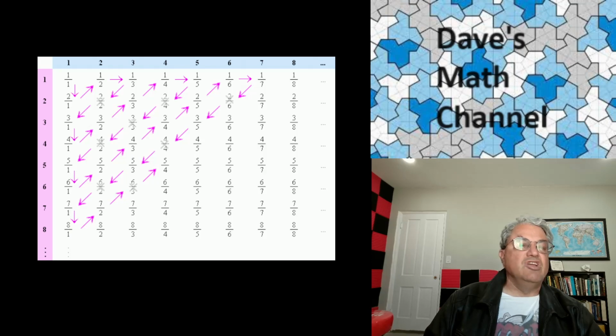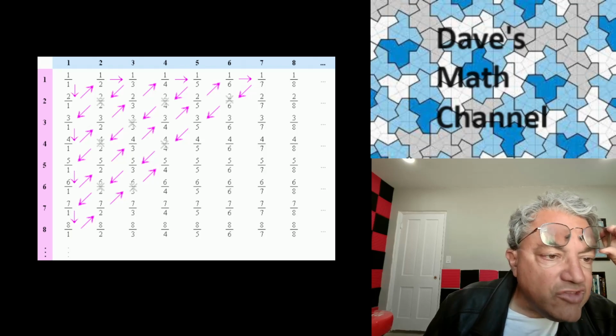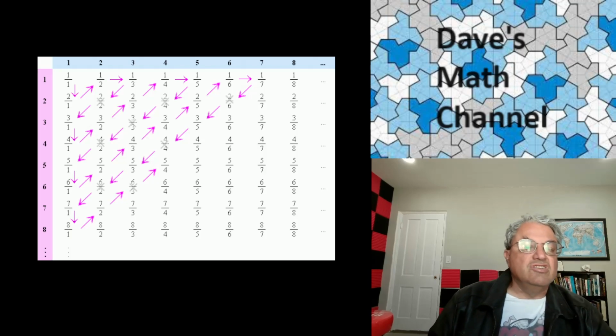You just count how many arrows you've done. So I guess 0 arrows would be 1, or maybe 1 if you want to start with 1. And then 1 arrow takes you to 2. 2 arrows takes you to 1/2. 3 arrows takes you to, what is it, 2/3? Or no, 1/3. And then you just keep going. The next one takes you to 2/2. That's the same as 1. You can skip that one if you like. And then the next arrow would take you to 3 over 1. So you can just keep going like this.